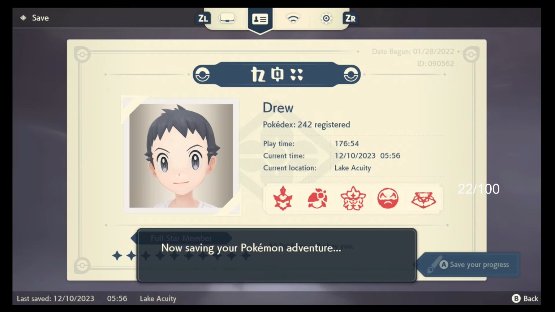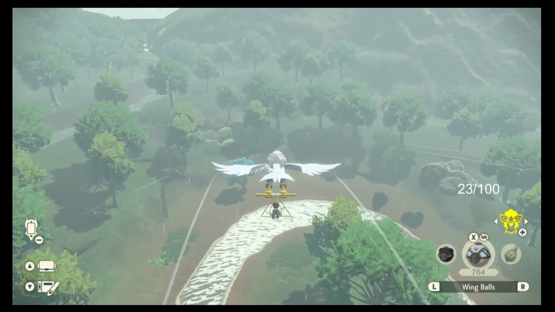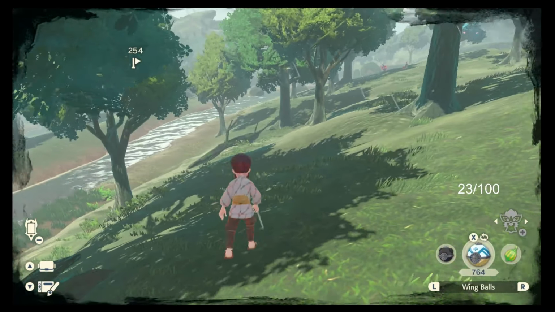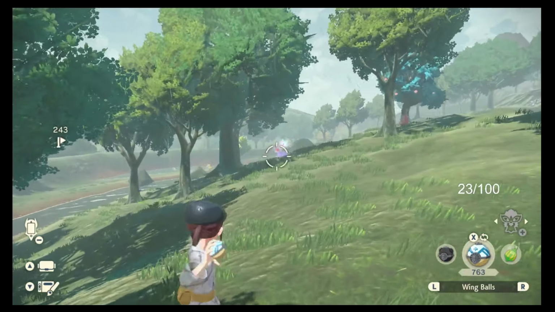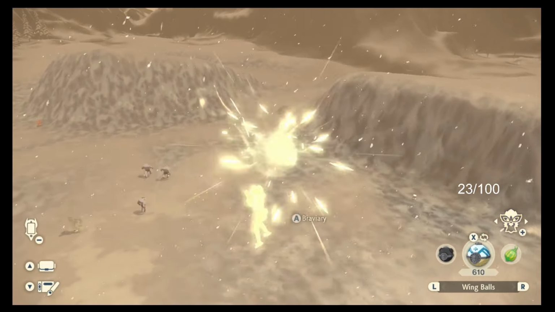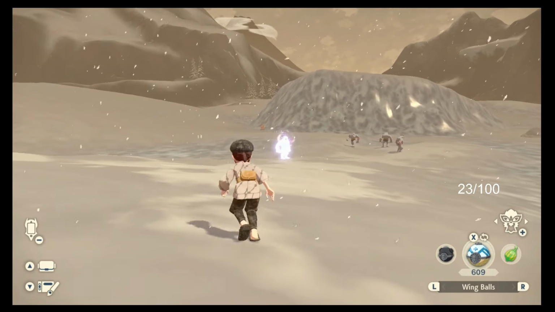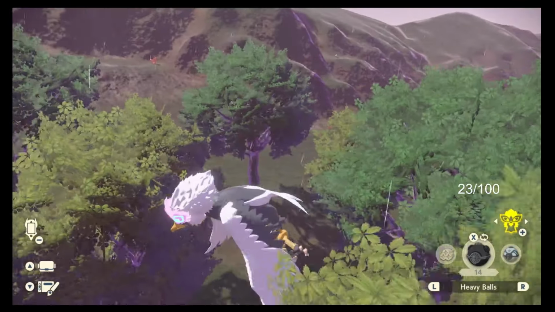Shiny Barboach. It's been a minute actually since I got one, so. Oh, I heard a shiny noise. Where was that? Was that a Ponyta? Not a Ponyta. Wurmple? Alpha Wurmple. Okay. Oh, wait. Oh, shiny Machoke. Green guy. Hello there. Machoke. I really like the blue little stripes on him. Oh my gosh, got a shiny Wurmple.